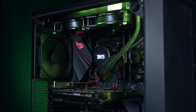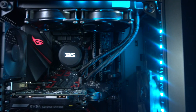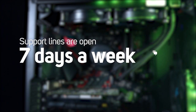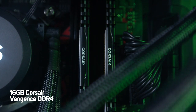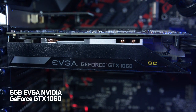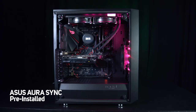So what are those specs? Let's take a look. First up, the PC itself. This is one of our premium 3XS gamer systems, made with the highest quality components and featuring extras like RGB lighting, a 3-year premium warranty and 7-day technical support. This one features the latest Intel Core i5-9400 6-core processor, 16GB of DDR4 memory and an NVIDIA GTX 1060 — a 6GB version from EVGA with a factory overclock. It's all wrapped up in a lovely Fractal Design Meshify case, with changeable RGB lighting through Asus Aura Sync.